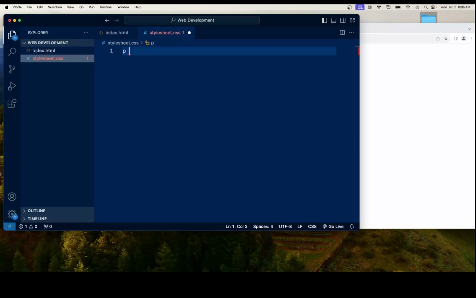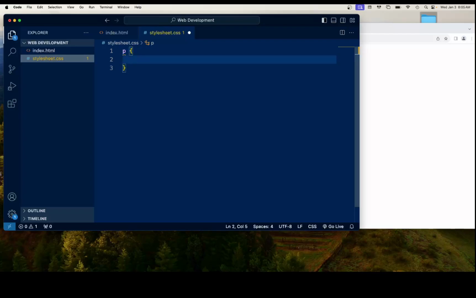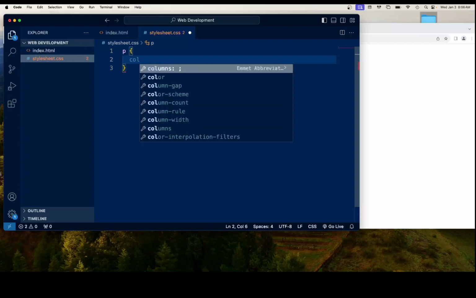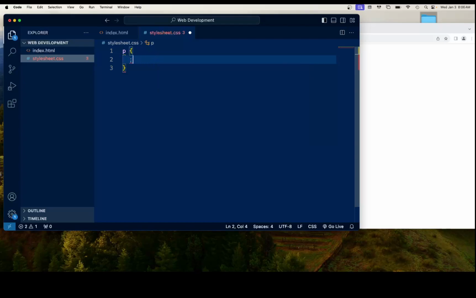Let's say we wanted to make changes to all of the paragraph tags inside of our page here. How do we do that? Well, we can come over here and we'd start with a letter P, that's the name of the tag, and we'd add in these two curly braces, and inside of here is where we would start putting information about what we would want our page to look like. So let's go ahead and try changing the color. So all I've done is type color here.